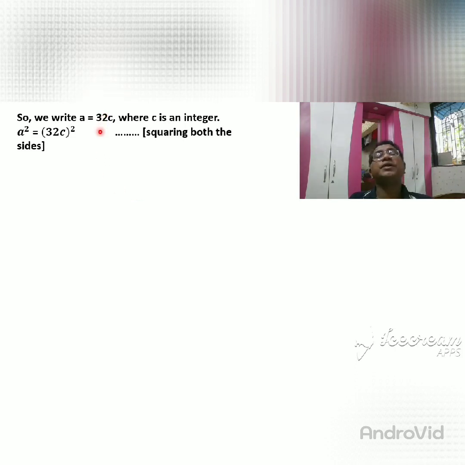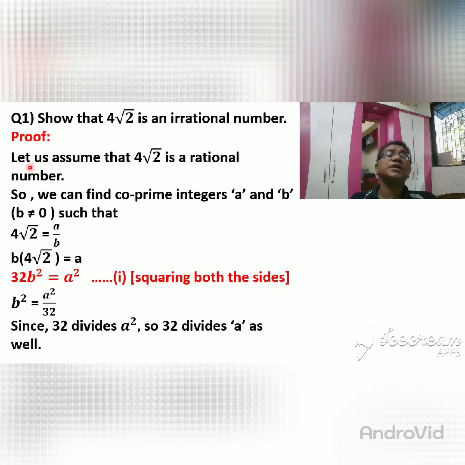That b square value we are getting here as 32c, so a is equal to 32c. Squaring both sides, a square is a square and 32c bracket square. So the first equation gives 32b square is equal to 32 into 32c square. Are you understanding how you get 32 twice? Because here is written 32c bracket square, and a square is equal to 32b square. If you want, you can go back and see each and every step again and again.